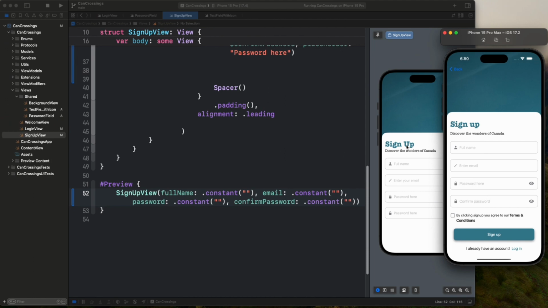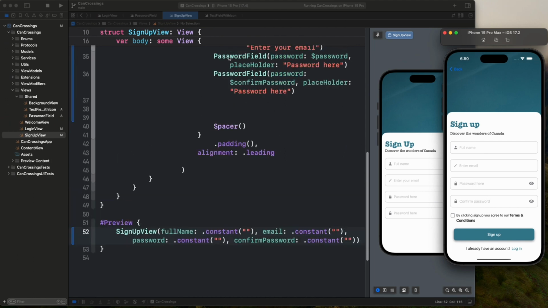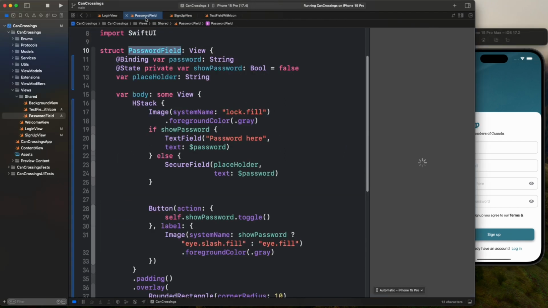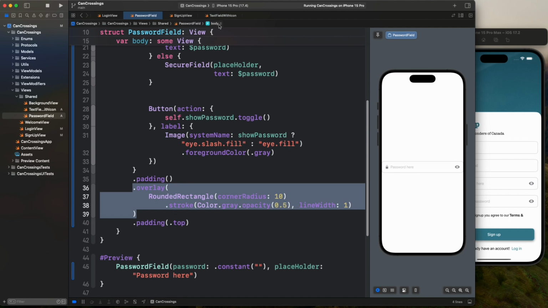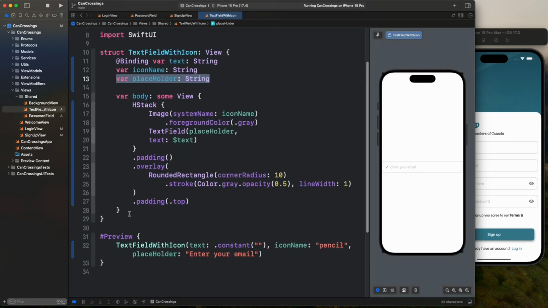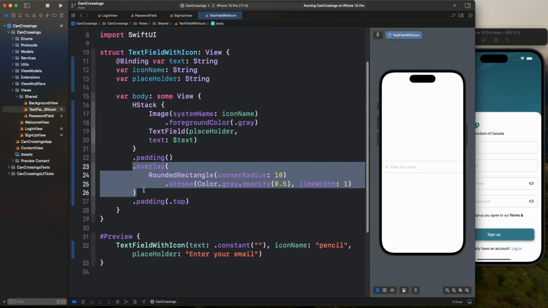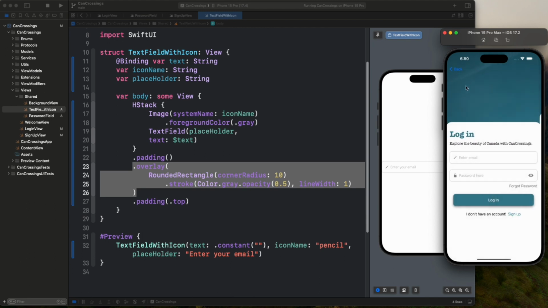But we have a small problem. As you can see, here for the password field, we have this overlay property, and this overlay property is pretty much the same as this other overlay property. This is the overlay that will apply this rounded rectangle, and we use it pretty much everywhere in our app.